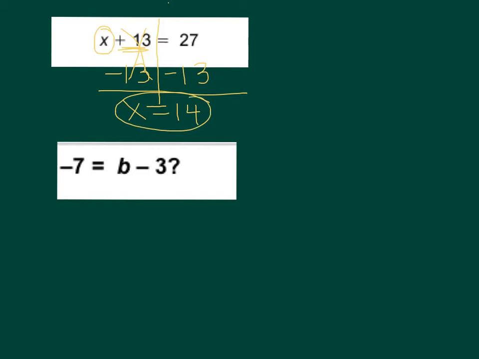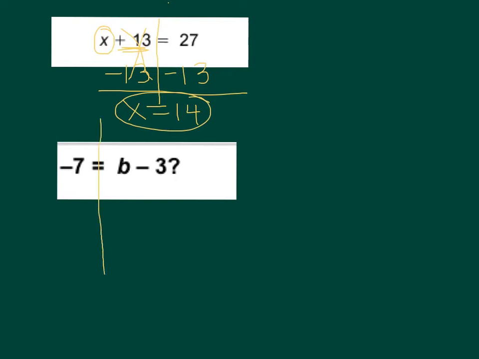So there's your answer. I know a lot of you can do this in your head, but our equations get very large, with a lot of steps, multi-steps. You need to show this step. Even though you can do it in your head, you have to show this step.